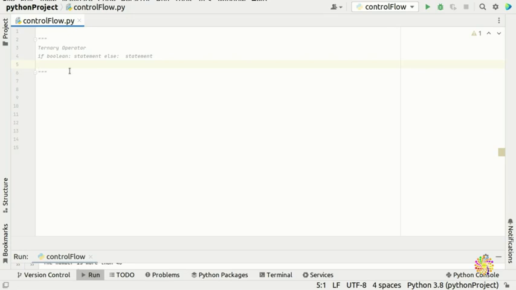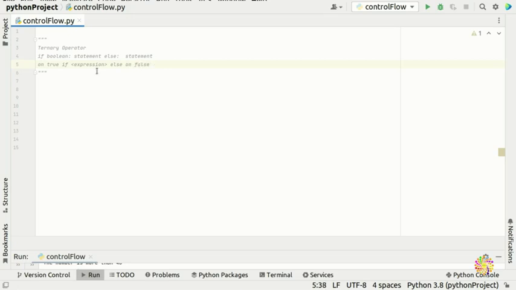The first one is the value on true, then we have the if, and our expression goes here, and then else, then the value on false.